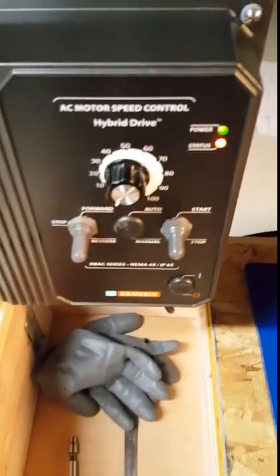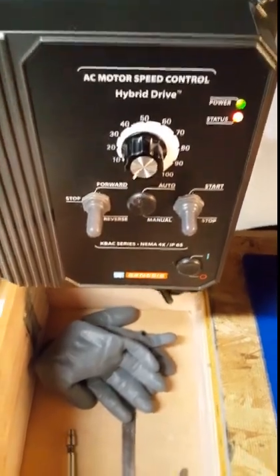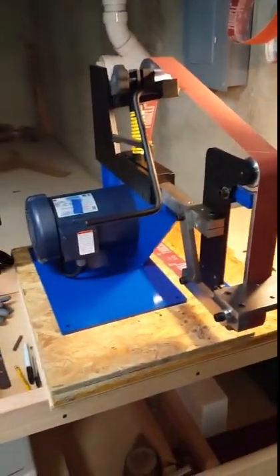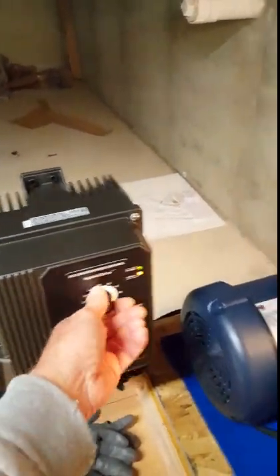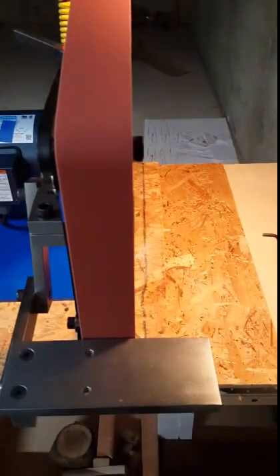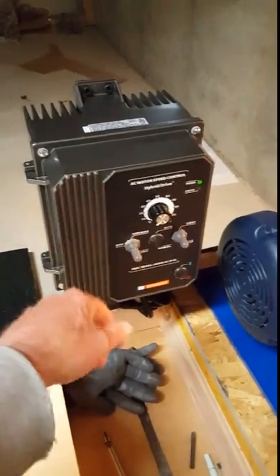The grinder is all set up and ready to go. I've got my forward/reverse switch installed and the drive hooked up — everything is pretty much ready, so let's test this out. First, let's go forward. I'll run it at a slower speed so we can hear things. I can see that it's tracking just fine. I'll stop that — there's a neutral position on the switch — and once everything stops I'll throw it in reverse.